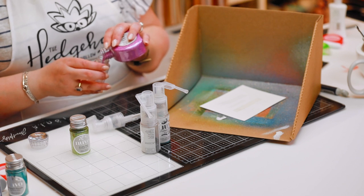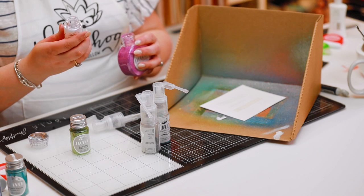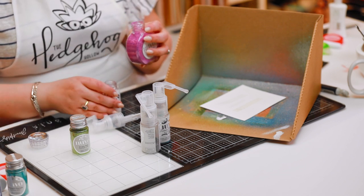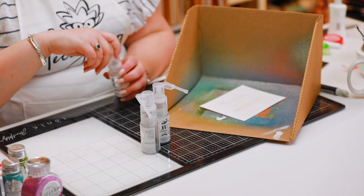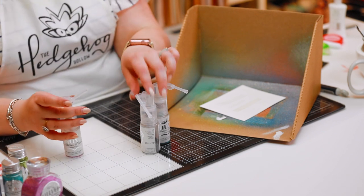So those ultra fines are gonna fit in here too. You can use either, and it's really easy to get it in there. You don't need a funnel or anything like that. It's got a nice wide top just ready for you to pop your glitter in the top. See, so far we've crafted with glitter and we haven't made a mess. And I know lots of you look at crafting with glitter and you're like, oh God, this is gonna make a terrible mess. Well, these don't.